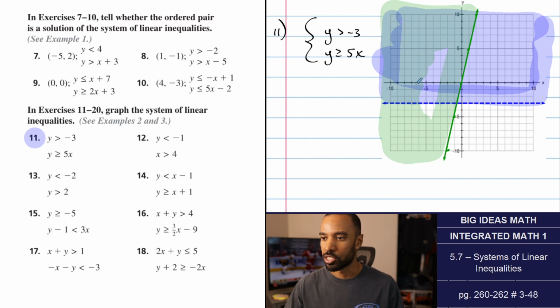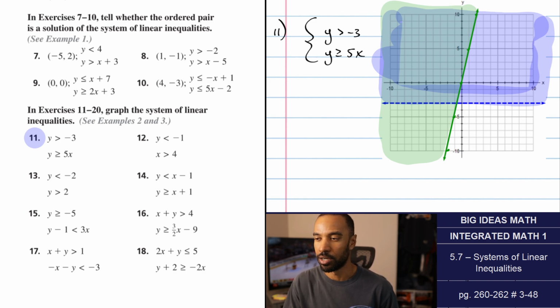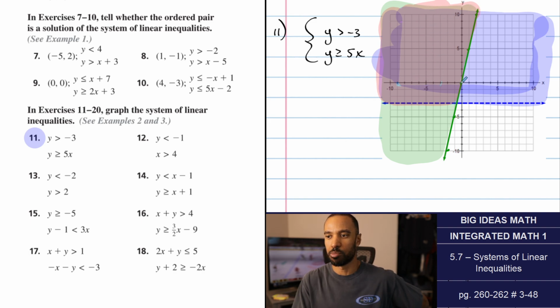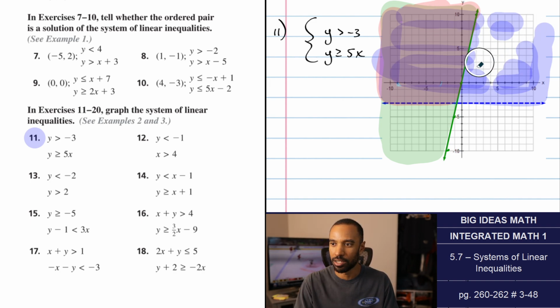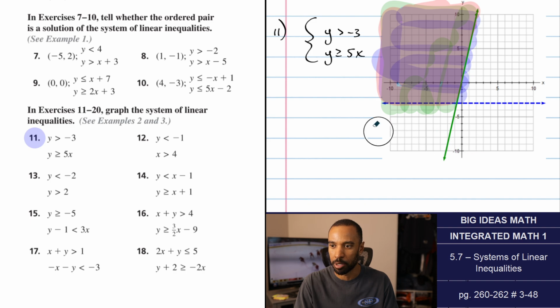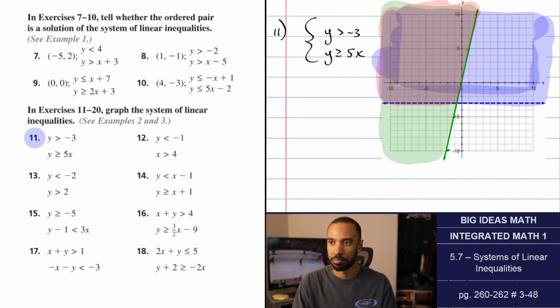Now, the part that's kind of tougher to picture is what's the overlapping shaded region. I hope you can picture it, but from my drawing here, I'm going to emphasize that with a little bit of red. So this is my overlapping shaded region right there in red. So when it says graph it, ultimately, this is the part that matters. Whether I would delete these other portions or not is kind of an up to you thing. But this is the part that matters. So let's undo, bring it back. So there's our graph, our set.